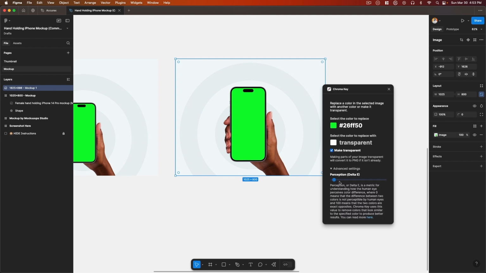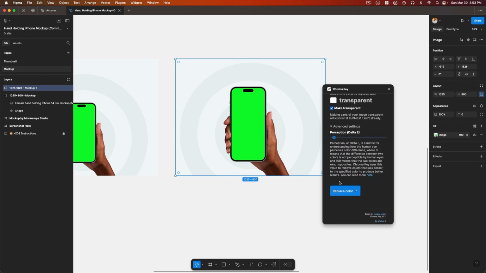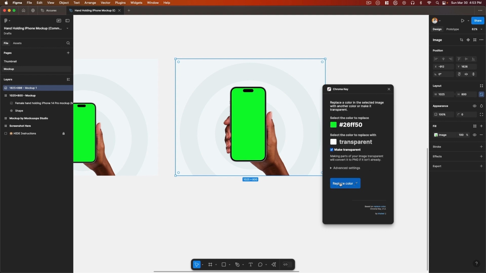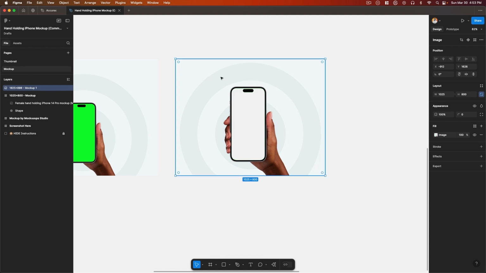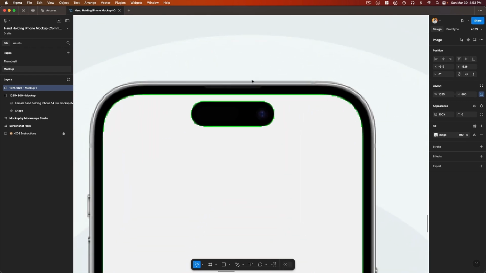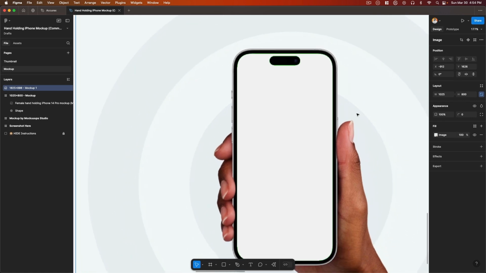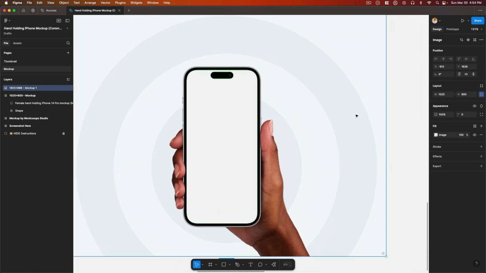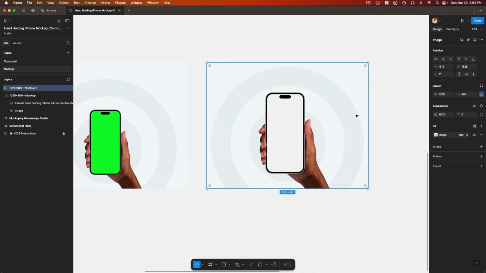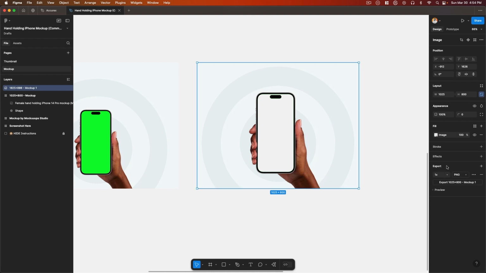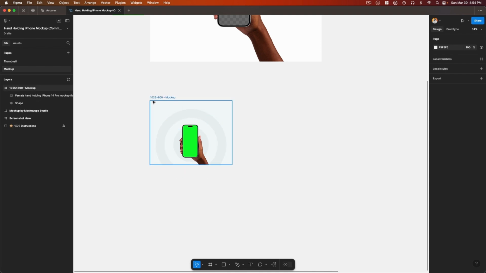And then under Advanced Settings, if you are aware of what this is, I don't know what it is, so I don't really touch it. You can play around with it, but all you have to do is say replace color. And just like that, in a couple seconds, it removed the green, but the reason I don't like it is because it's not perfect, right? That's the only reason I don't really like using it that much, and I prefer Photoshop. But if this will do for you, then you can go ahead and press export as a PNG down here. But now that we have our phone mockup ready to go, let's go ahead and work on our screen.